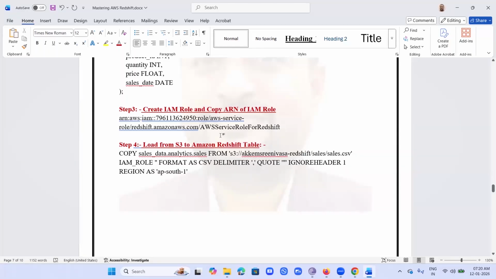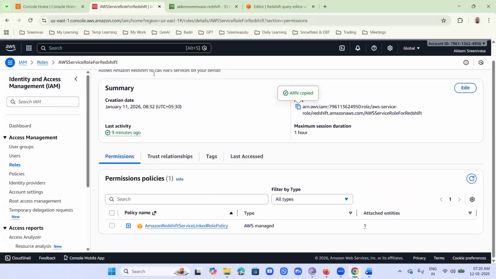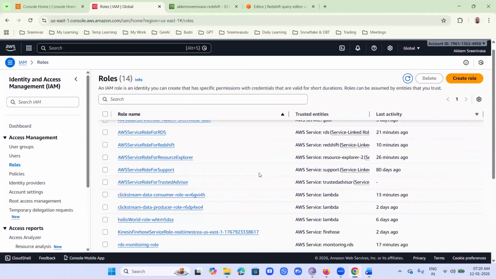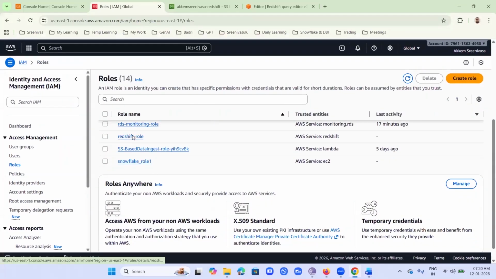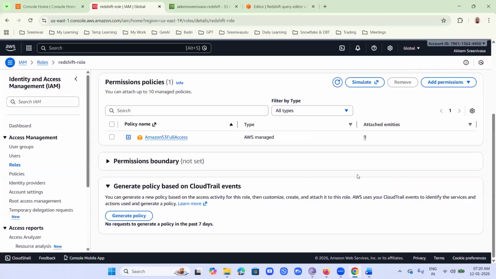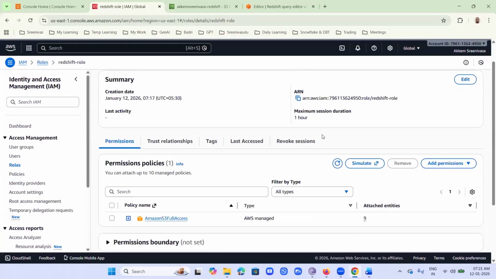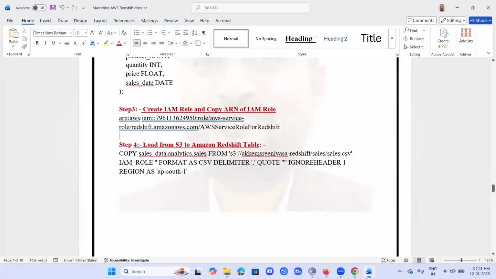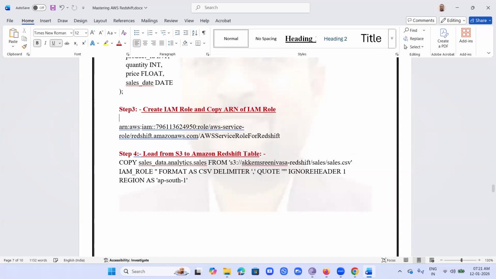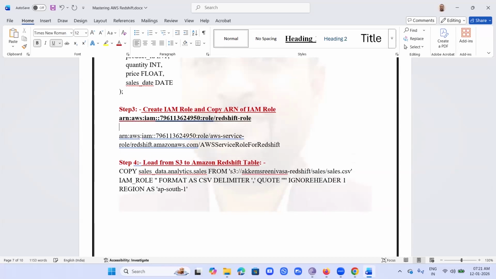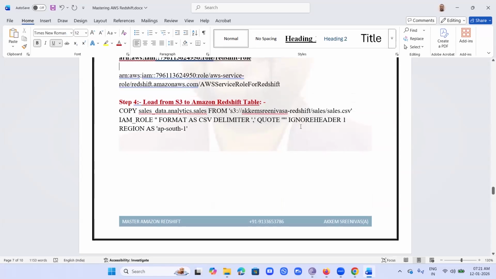We created the IAM role. Let's take this ARN and use it, and remove spaces.